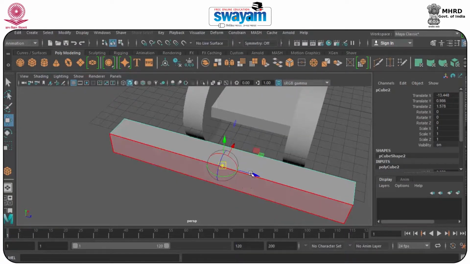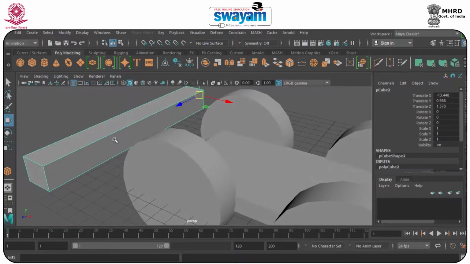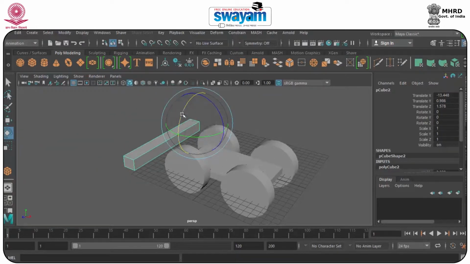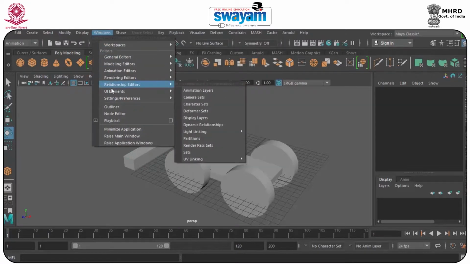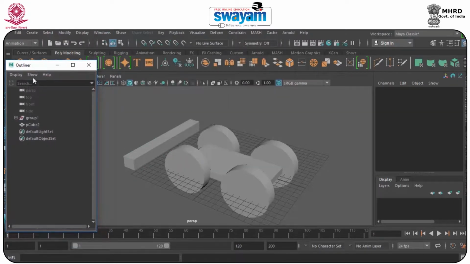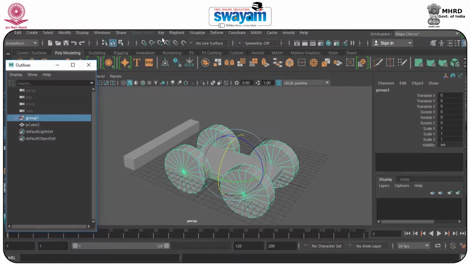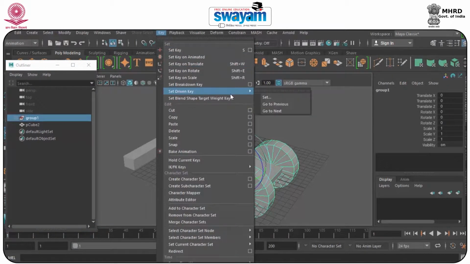Check the mode, press D. Okay, fine. As you can see, it will rotate from here. So now you will go to Window, and here you have the Outliner. We'll select group 1, and first we'll go to the set driven key.